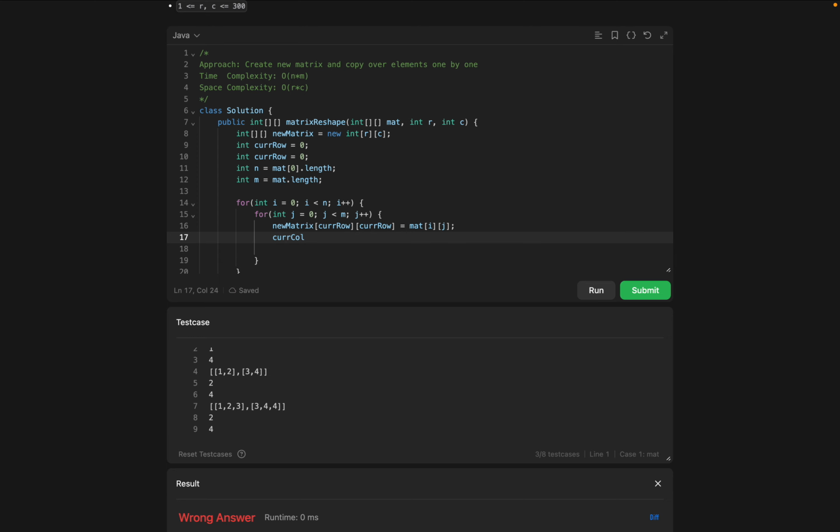Oh, okay, I think I made a mistake there. So current row, current column.